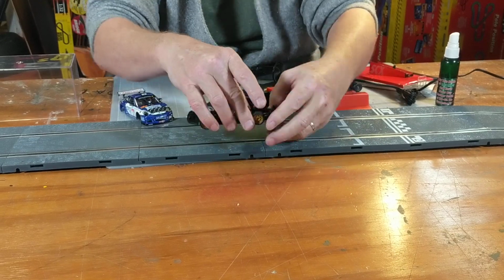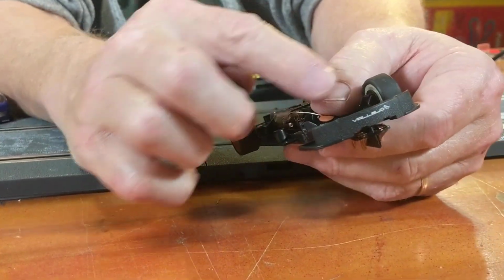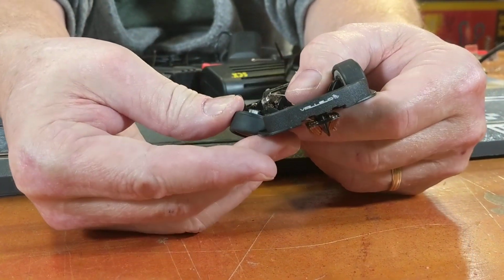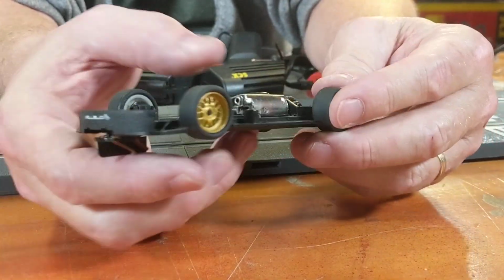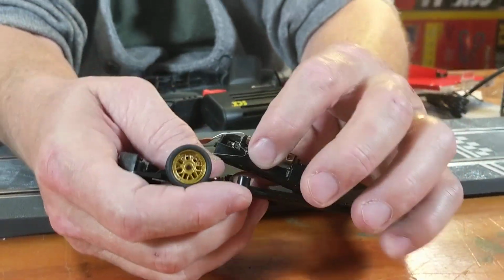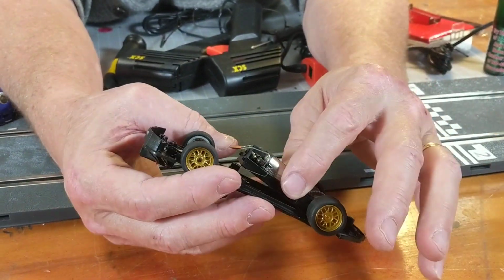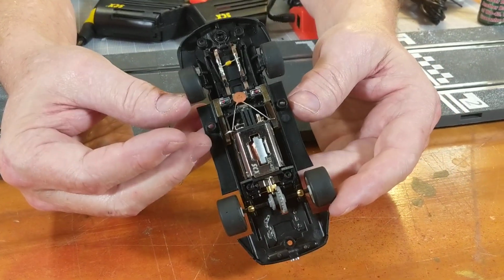There we go. Now, another thing that can happen in shipment is your front wheel. See, there's no axle, it's a strut. They basically snap on, and in shipping, these can get popped out. So you want to make sure that both your tires are mounted in. And then this is your motor mount. It's a completely removable system, and it will just snap back into your chassis.